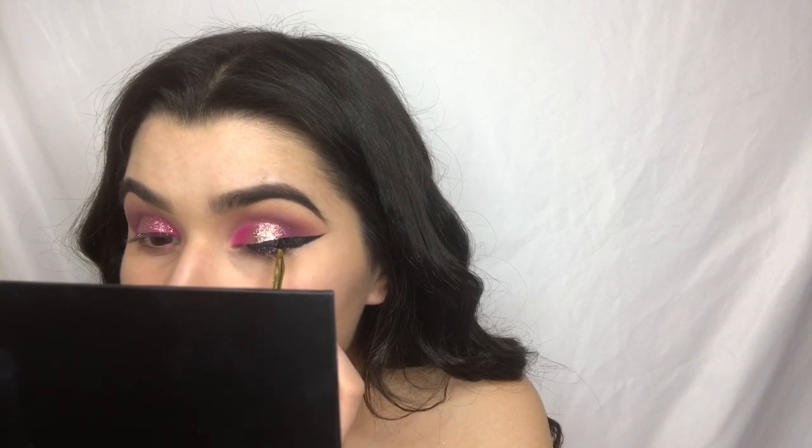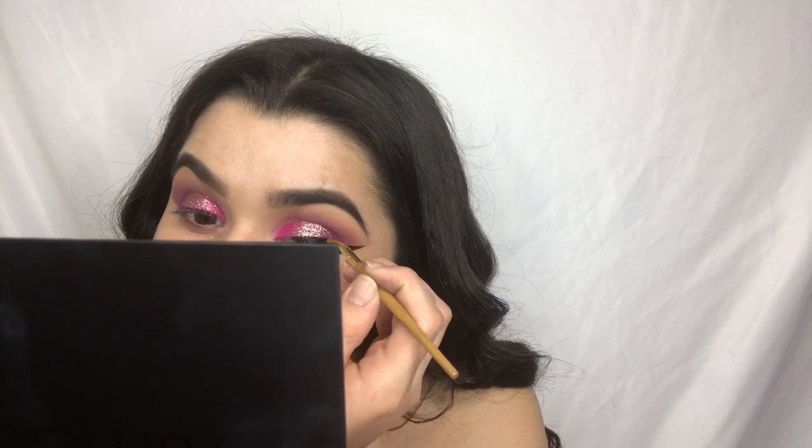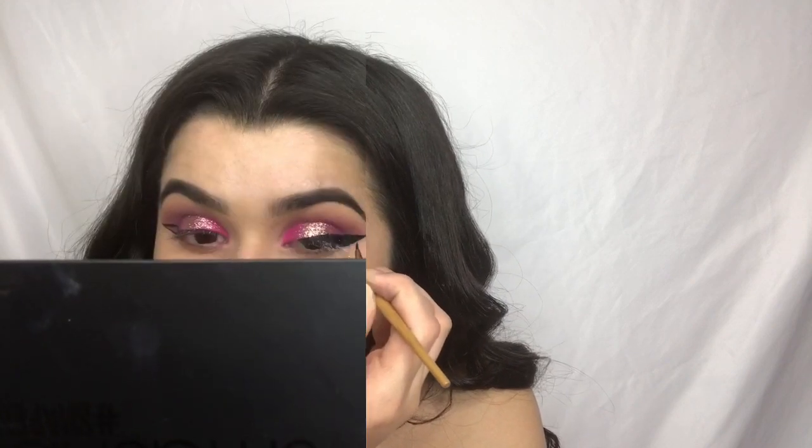For eyeliner, I'm going to be using the Tarte Clay Paint eyeliner in black, and to apply it I'm using the eyeliner brush that it came with. Compared to a regular liquid eyeliner, I actually really love this liner. It's super creamy and really easy to work with. This is another product that I would definitely recommend. For filming purposes, I did go ahead and film my foundation and concealer off camera.